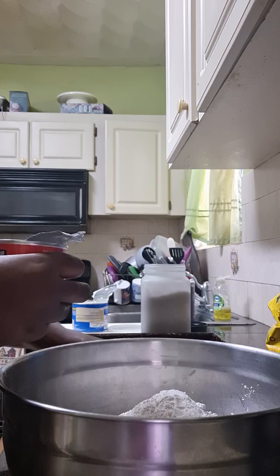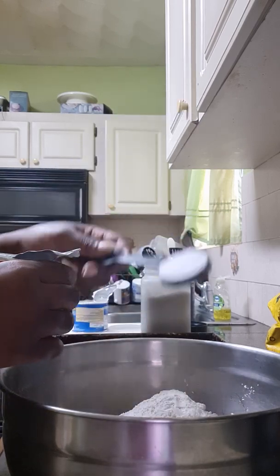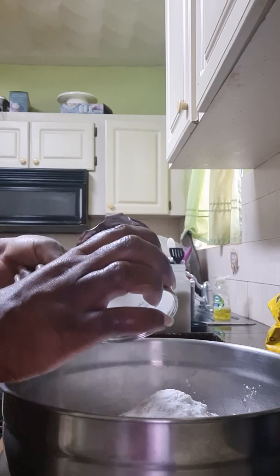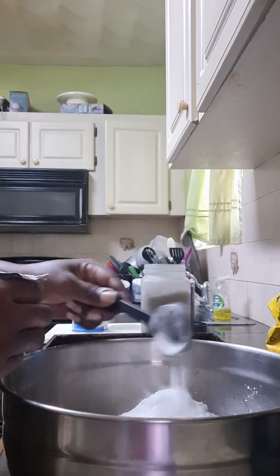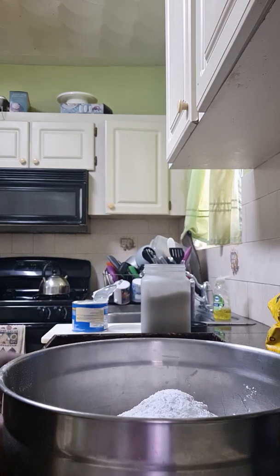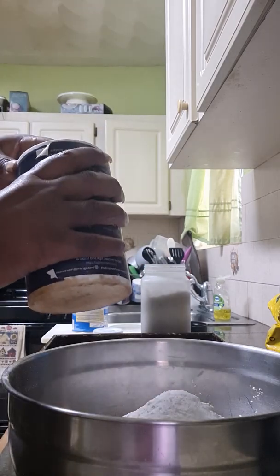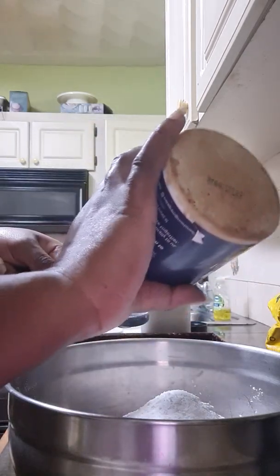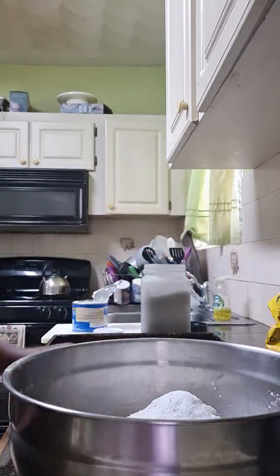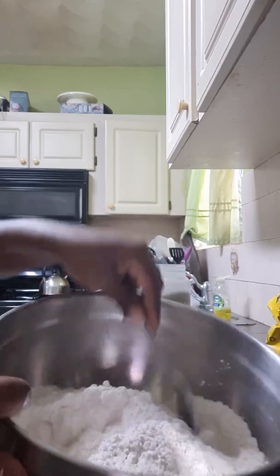Okay, then on the dry side, we'll go with 2 tablespoons of baking powder. Dump it right in the mixing bowl. Level it off. Okay, and to heighten all of the flavors, we're going to put a dash of salt. Just a little, maybe about a 1/4 teaspoon. Okay, that's our dry ingredients. And then we're going to mix it all up and see what it looks like.